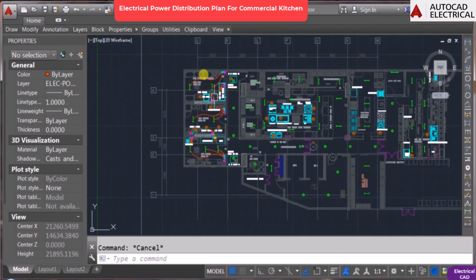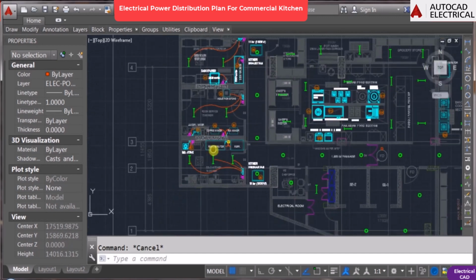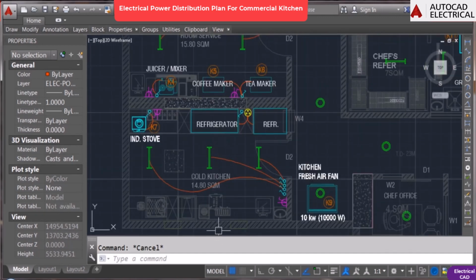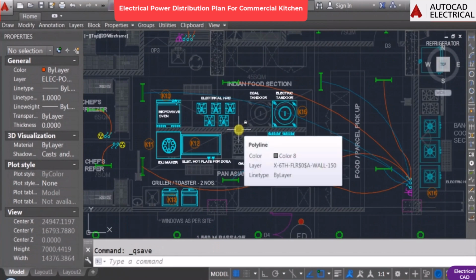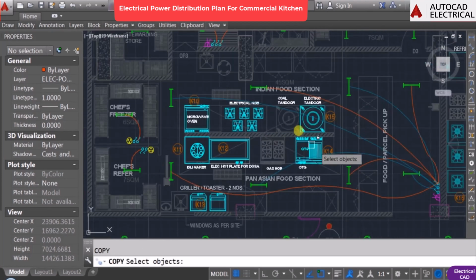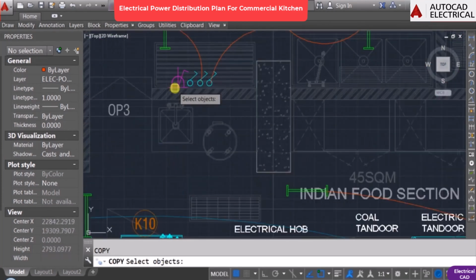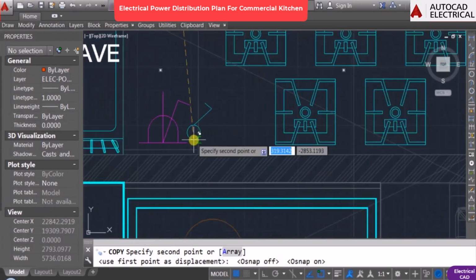So we have just completed this dishwash area, room service, and cold kitchen. Now come to the electrical equipment, that is kitchen equipment. The first one is microwave oven. For this microwave oven, give the switch and socket like this.